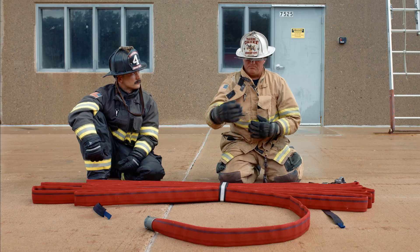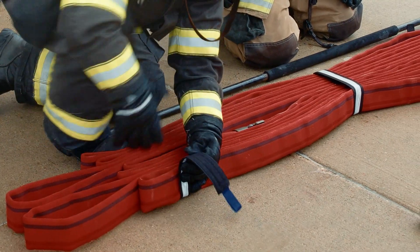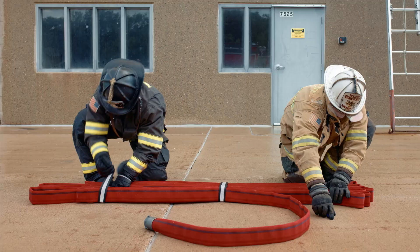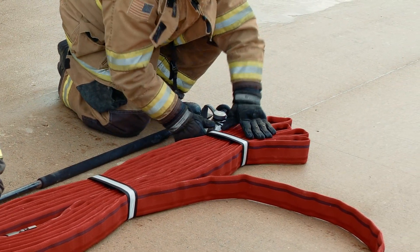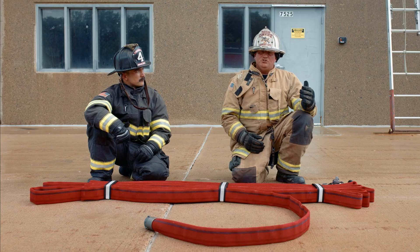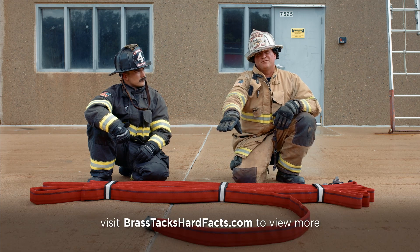Same as the nozzle — it's easy for deployment, breaks it open, and now we can go. We want to have the straps as close to the ends of the package as we can, so it's easy to deploy and grab from one side. Nice and taut, very close to capture that nozzle so it's not banging around. We've now built the modified Minuteman. There are various adjustments you can make depending on your apparatus spec, where you deploy it from, how the hose is set up, and where your connections are. This is the base to start: six foot, two bidirectional pull tabs, and a free tail.